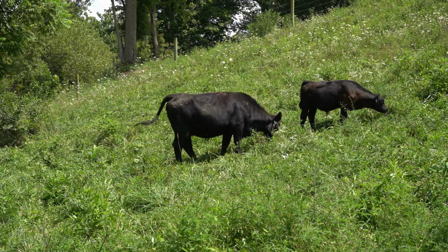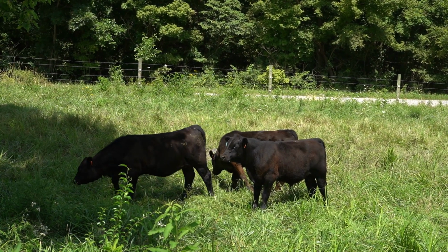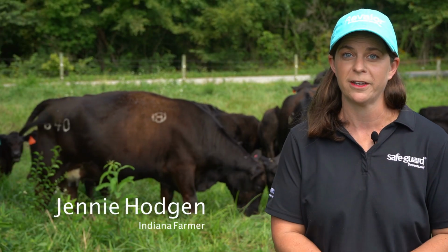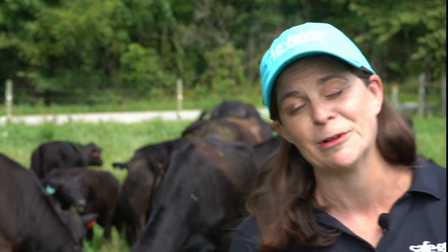So you see the cows behind us. I actually grew up on a large ranch out in the southwest US in New Mexico, where my brothers still run our family ranch out there, and I even still have cows out there. Besides just raising cattle and having the history of raising cattle, I'm a meat scientist too, because I like to eat the products that come from them. So I do have my PhD in meat science.